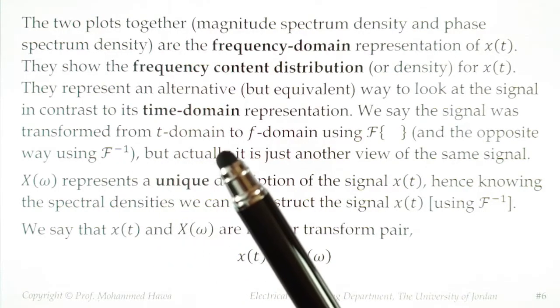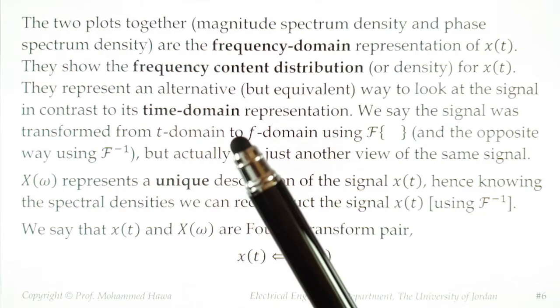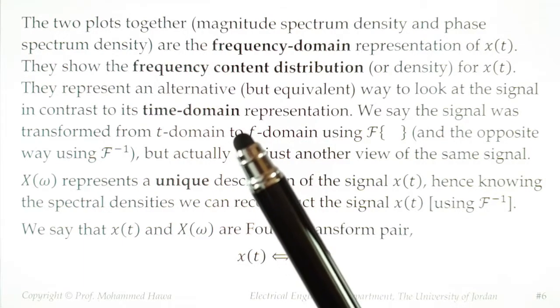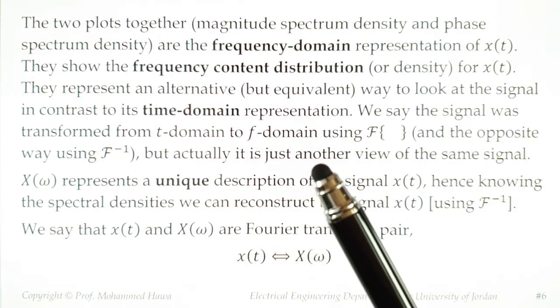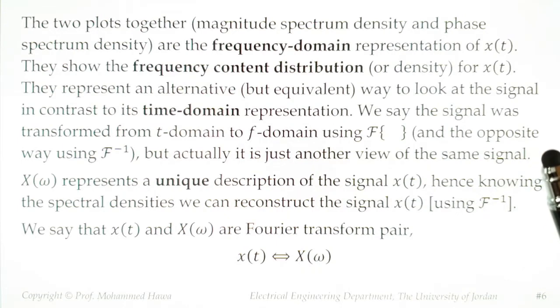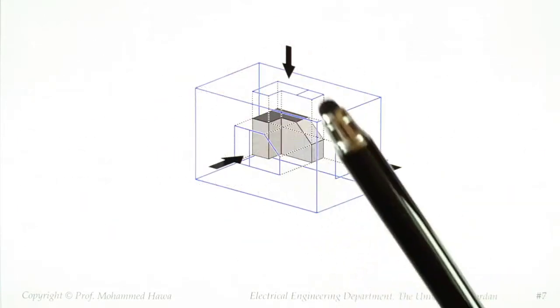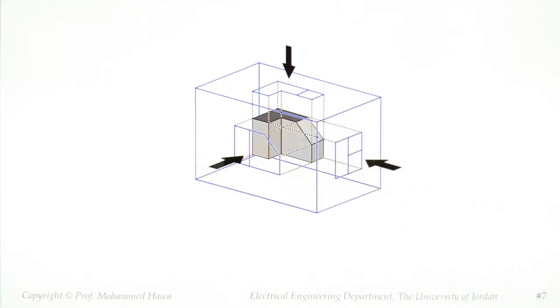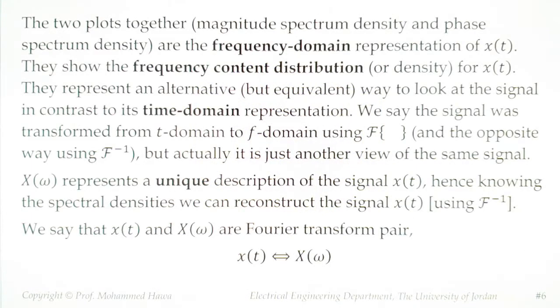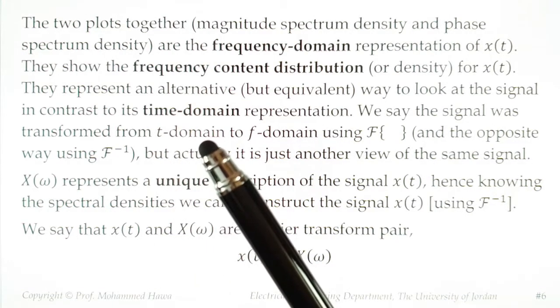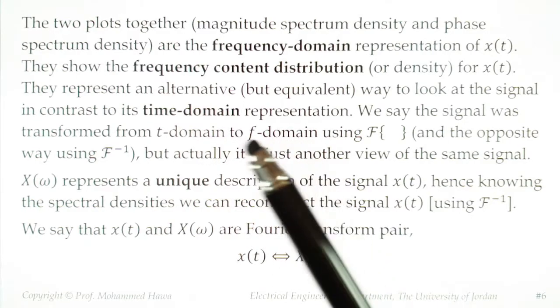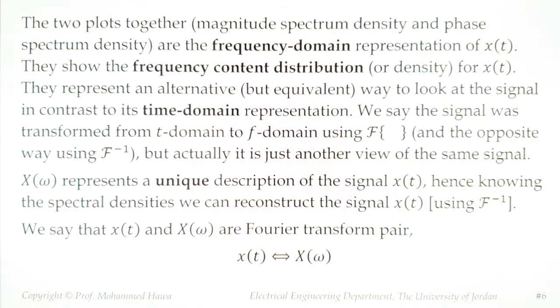But please understand, even though we make a distinction between time domain and frequency domain, and we say we're transforming from time domain to frequency domain or frequency domain to time domain, we're actually just looking at different views of the same exact signal. It's like we have one object, but we're looking at that object from different perspectives. If you look at the signal x of t as a description of time, we say this is time domain. But if you look at the frequency content of the signal X of omega, we say this is the frequency domain. And the Fourier transform takes us from time domain to frequency domain, while the Fourier inverse takes us from frequency domain to time domain.